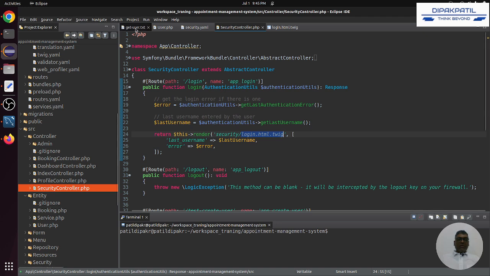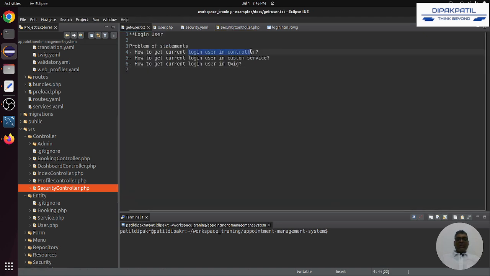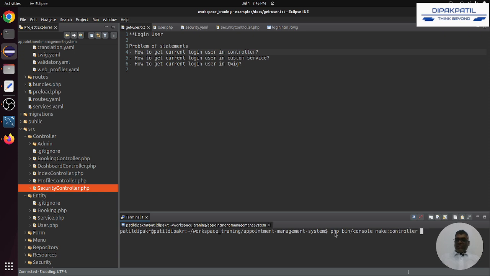Now our question is how to get the login user in the controller. For that, let's create a new controller to test this. I'm going to create the controller using the maker bundle. Login user test, this will be our controller.